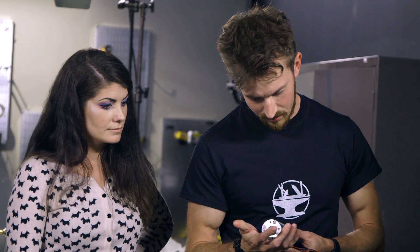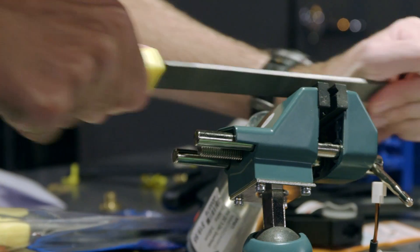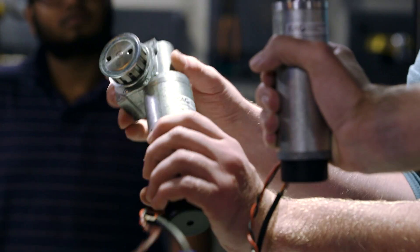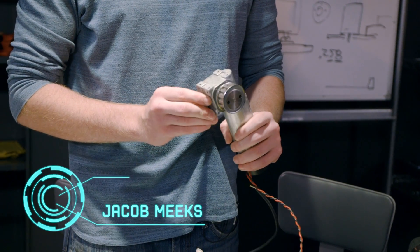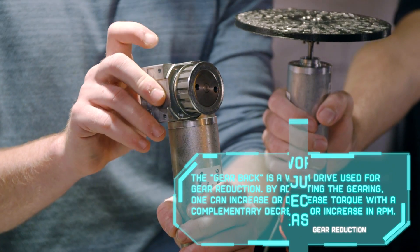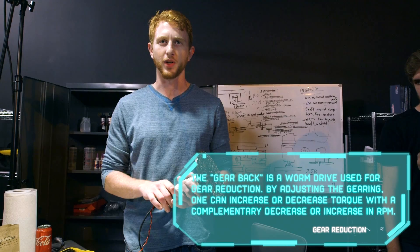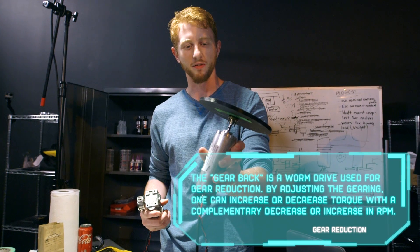Right now we have two of these discs and we're going to get it working with these motors. It came with this gearbox attached and we filed a key into it and we're ready to try this one with this disc. Last week we used this motor with the gearbox attached. Unfortunately this reduced the RPMs, which prevented us from getting the lift we were looking for. We removed the gearbox and now we're able to get the RPMs to actually get a slight lift off the motor. Now here's what we have this week.